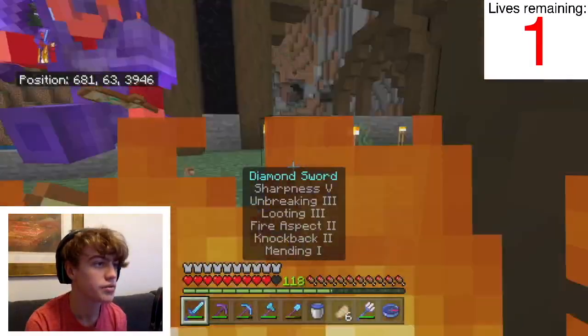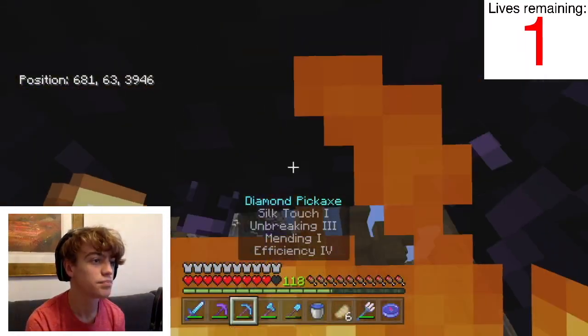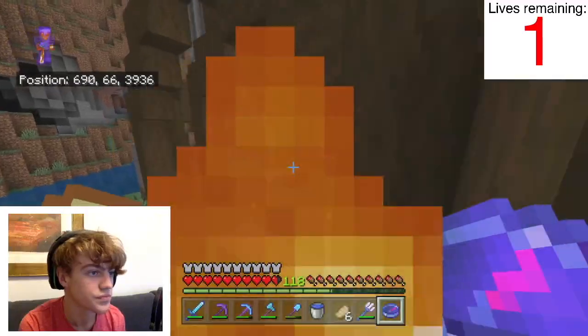Where are you? Go to the portal. Yeah, you need to go to... I'm going to go for the portal, okay. Wait, I'm going to pass you the compass. Wait. Okay. Where are you?